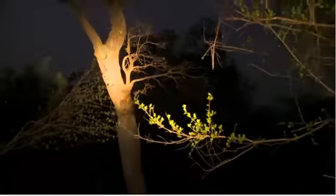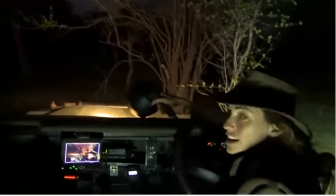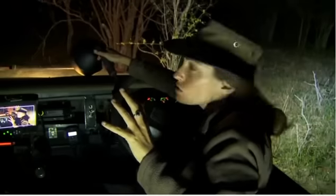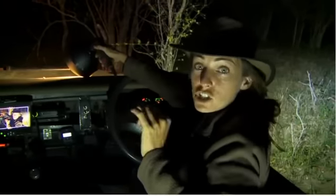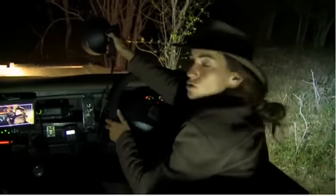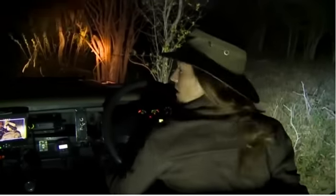Oh dear, I don't know what it was, but it doesn't seem to want to brave the outside world. Just take my spotlight off it for now. Nope. I don't know what it was. It looked very tiny, very shiny, forward-facing eyes, so definitely a nocturnal animal. It shone like one of those hazard stickers or a hazard suit. So definitely something along those lines, but whatever it is, it's feeling a little bit shy and isn't going to come back out again. Still interesting, you just never know. We'll keep an eye on this tree. I'll try and remember where it is. We can keep an eye out in future.